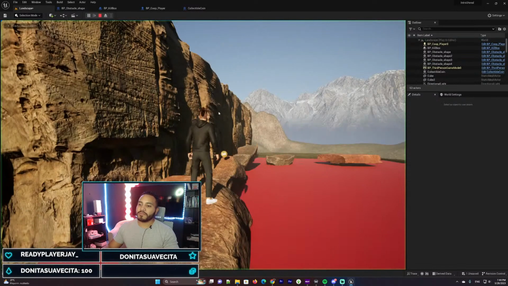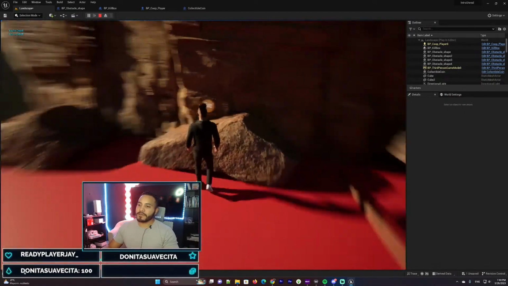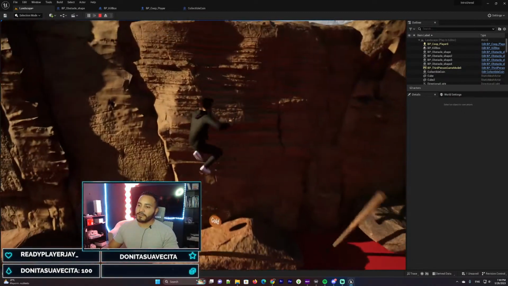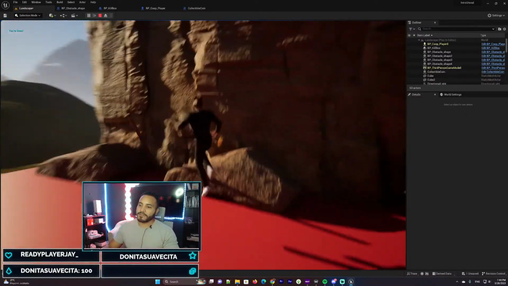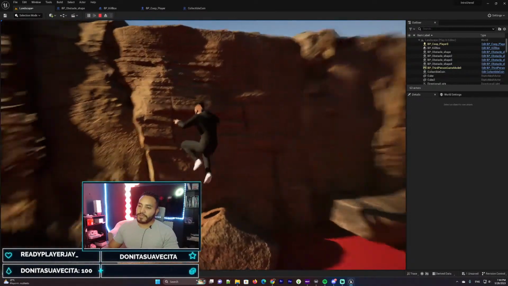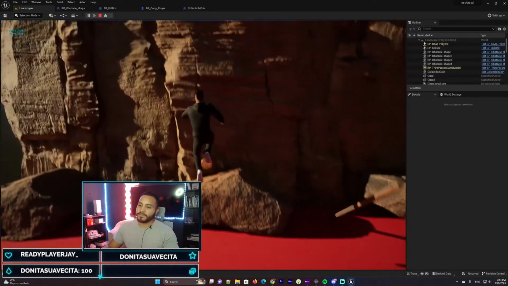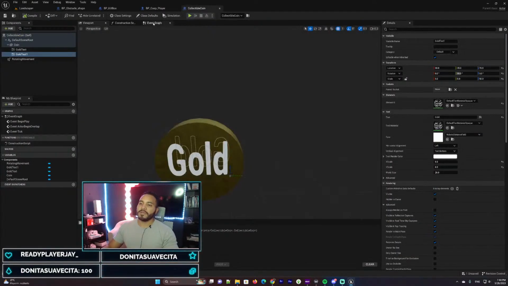And if we take a look and play it, that's our beautiful gold thingy over there, gold coin. So right now, yeah, it's still too small. Right now, we cannot do anything with it. So we're gonna have to program it using the blueprints. I'm gonna make it bigger.